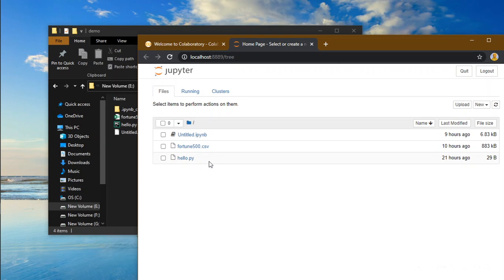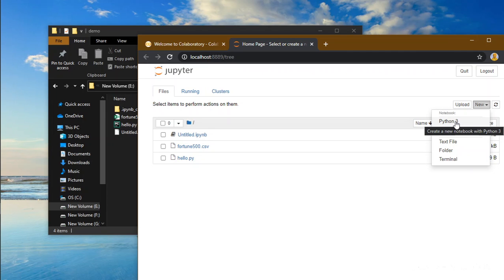For our first program, I open a new notebook, and for that Jupyter asks which language you want to create the notebook with. If you already have Python, or if you have already installed something else on your system, then Jupyter suggests those as well.